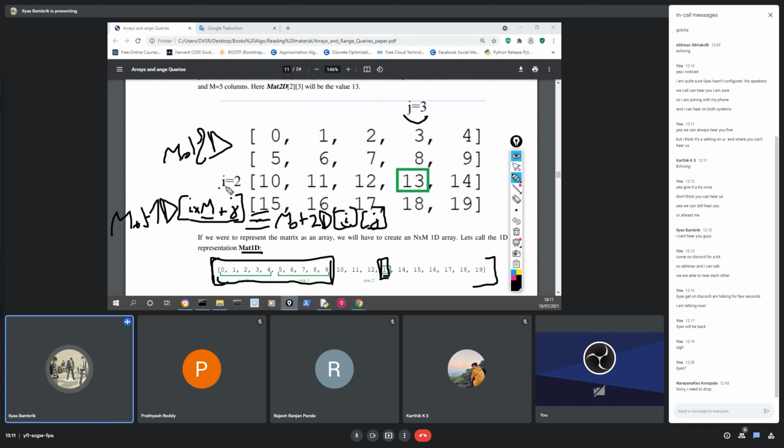The element in position i equals 2, j equals 3 is 2 multiplied by 5 plus 3, which is 13.